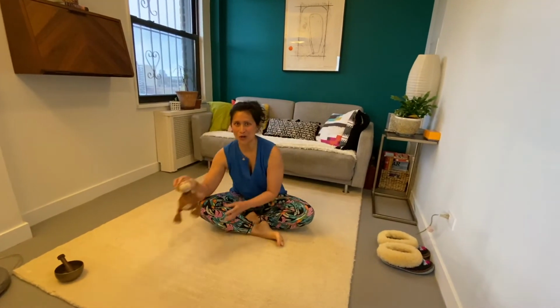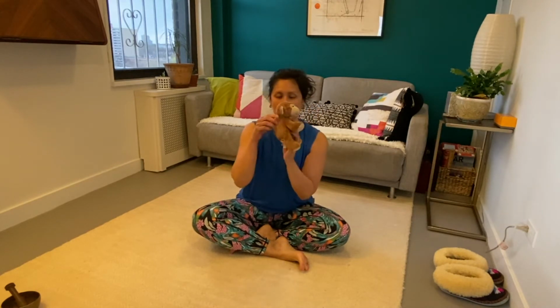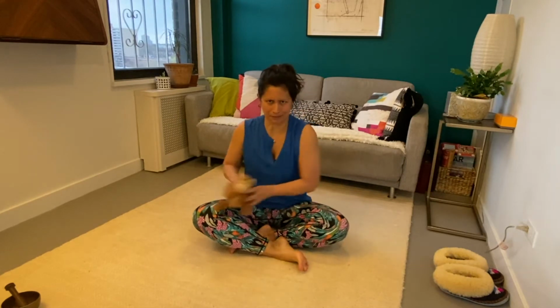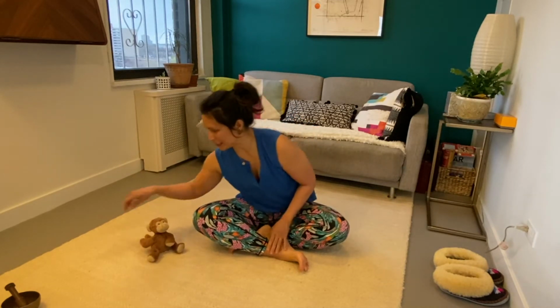Look who escaped from the zoo. My friend Monkey, very naughty, has run away and we gotta take him back. So I'm gonna make sure Monkey stays right here. He likes to move from place to place and really has trouble just sitting still. But hopefully he'll learn at the end of yoga that he can sit still and be in one place and be happy about it. So let's put Monkey here.